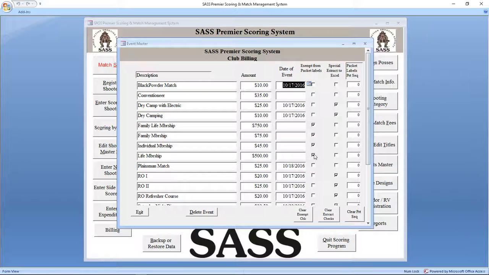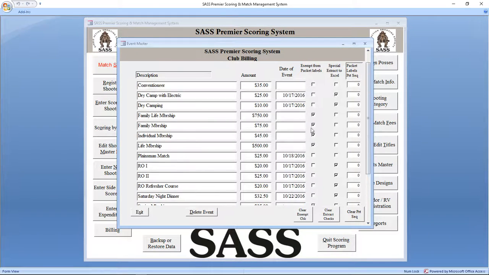If you send out a registration form that has your club events that you're going to give for one of your matches, these won't show up. If you want them to show up, just uncheck them. Anything that you check will not show up on the packet labels and on the registration letters. Okay, so that's set up. So now let's exit out of this.